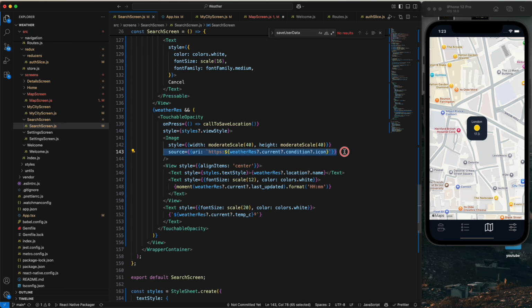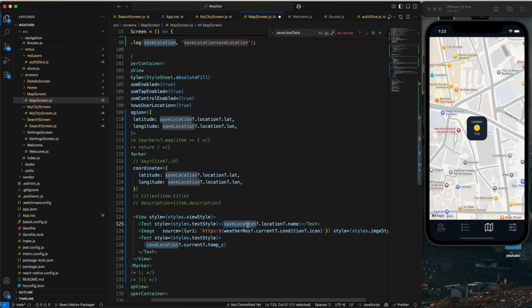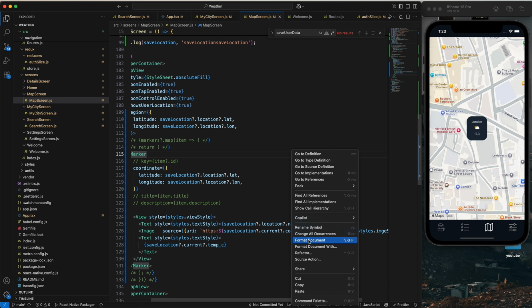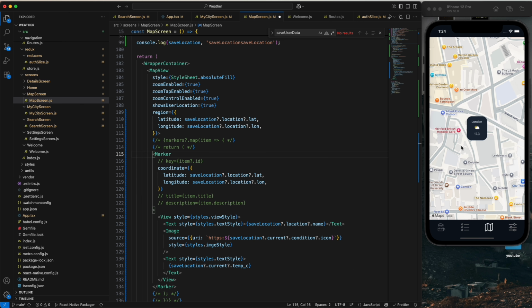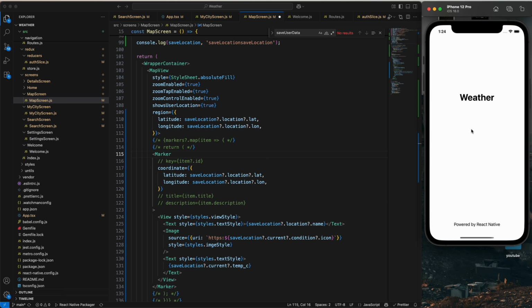Just copy the whole thing, come here and make it like this, paste it, save it. So you can see we just show the marker and location also. Let me close the app again and open the app.